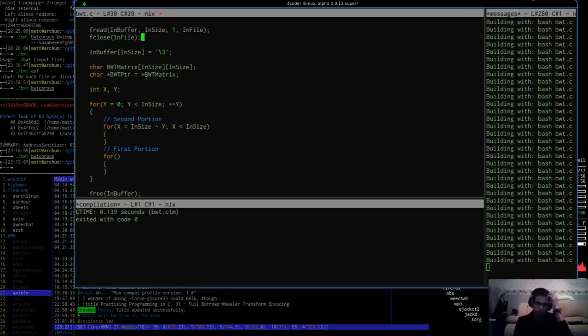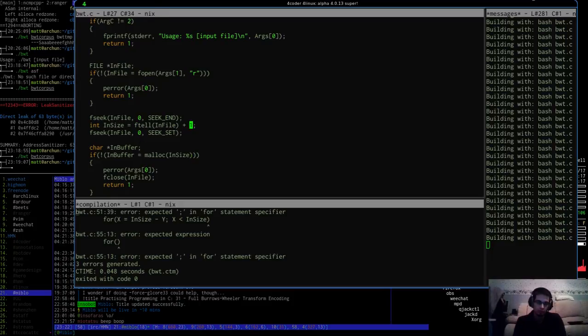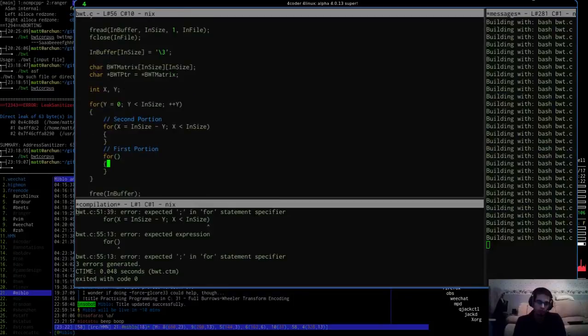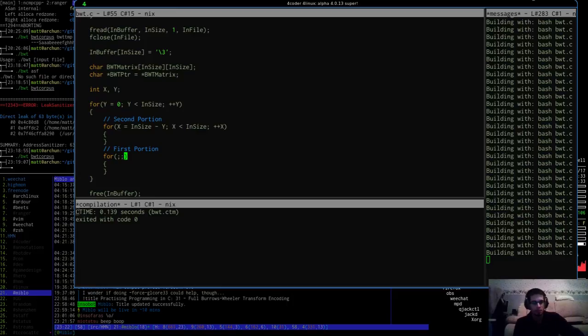What is in size actually again? In size was this, wasn't it? Tell you what, rather than doing that, let's do this, just so I've got this all the same, you know, just so I'm not mixing metaphors, as it were.